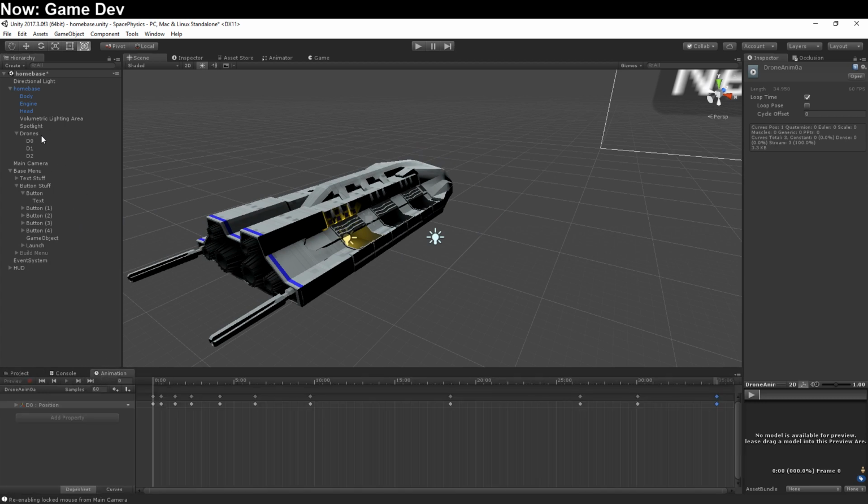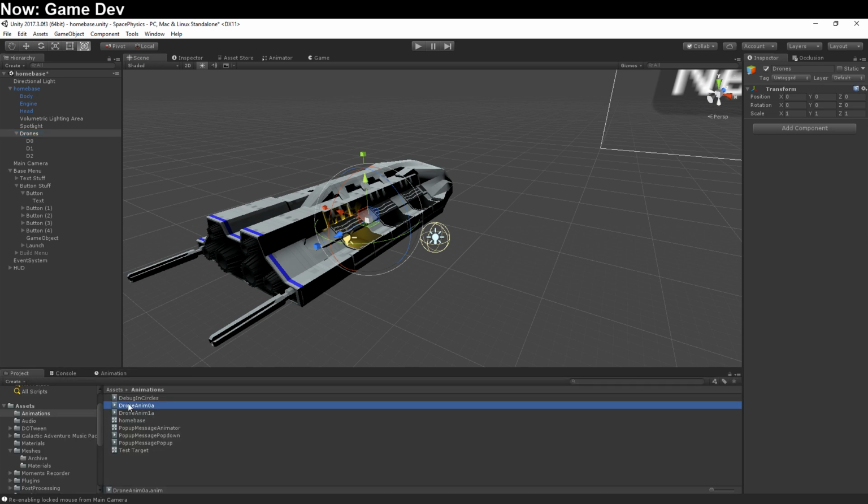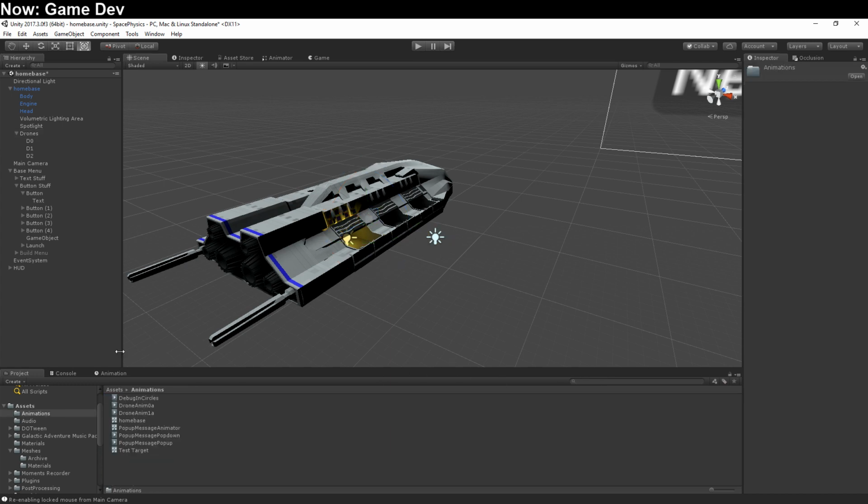The downside is that I did all this in play mode to the point where the animator no longer is even on this. And I don't know where the drone animator is. I see animations, but I don't see an animator. I don't know whether or not that survived. I bet it didn't. It's no biggie. What we'll do is we'll just create it again. And if I find later on that I've got 2 of them, who cares, right?